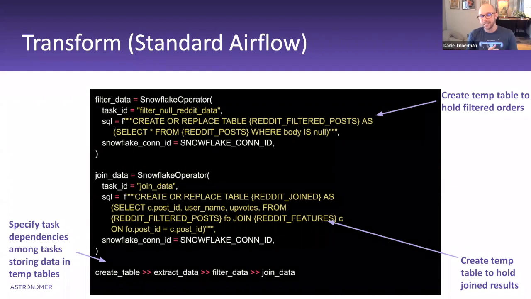With the Astro SDK, we wanted people to be able to shift between data warehouses a lot easier, which we'll show in a minute. But so you start with the Snowflake operator. You then have to manually create the temporary table and then add that select statement as a secondary aspect. You also have to use F strings, which are actually pretty unsafe security-wise. And then at the very end, you have to specify your task dependencies, because again, none of these things are actually working together as data. They're just tasks that you have to join together manually to let Airflow know what the dependency is.